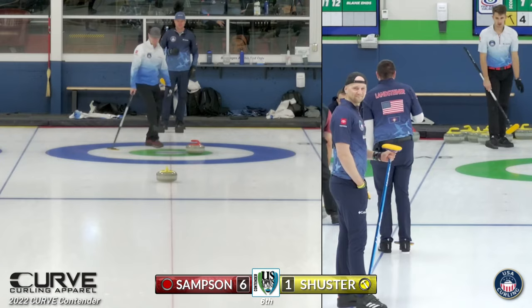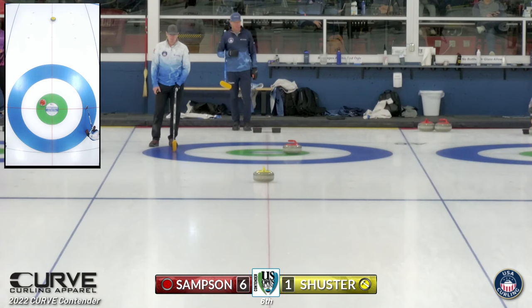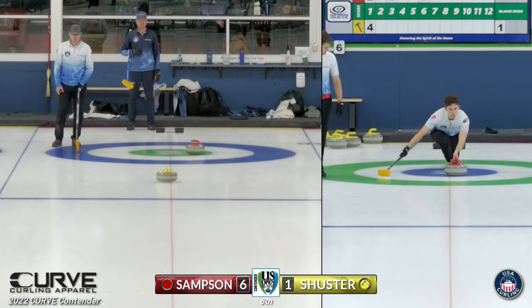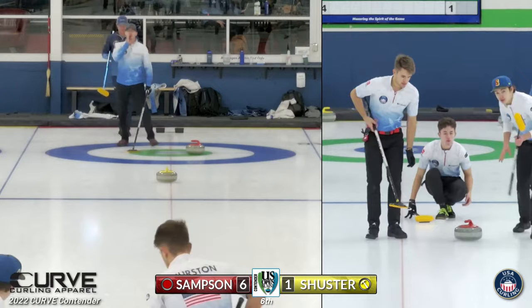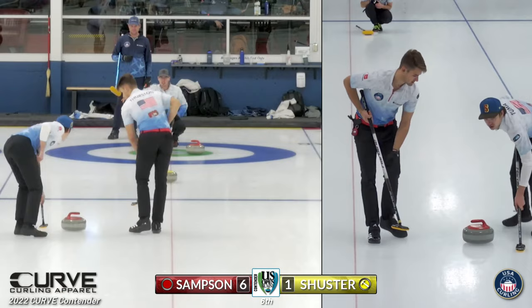Shuster did have some rocks going, trying to get a multiple point score in the first end, but a nice double on Ethan Sampson's last one limits the damage, forces a blank end. Second end, failed draw, or failed hit and roll, I should say, leads to a steal of one. Third end, really tightly controlled house by Team Sampson. First three rocks occupied the 4 foot, successfully defended the whole end, they ended up stealing two.